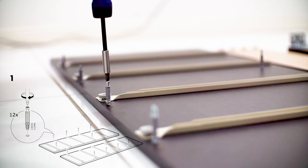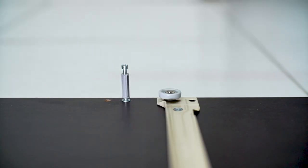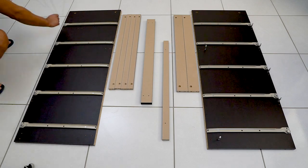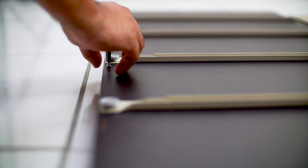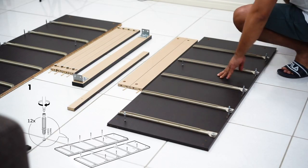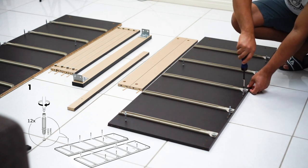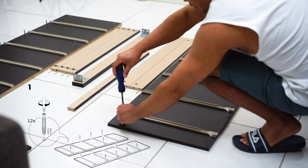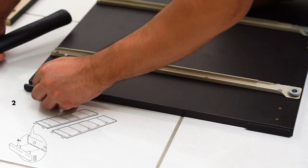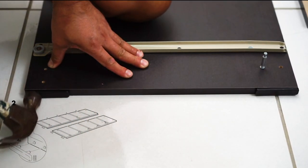In the assembly guide, the first step is to screw in the cam screws on specific holes around the side panel. Take note where they go because the other holes are meant for the wood dowels. In the diagram, they go in the holes right next to the drawer slider, and the other four are in the inner holes. After positioning the screws, drive in the cam screws — a cordless power tool is faster but a manual screwdriver works fine. After that, attach the plastic feet at the bottom of the side panels — there are guide holes, so just insert and hammer them in. There will be four of them, two on each side.